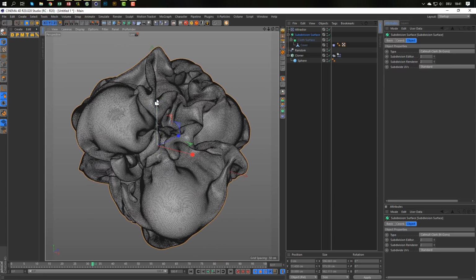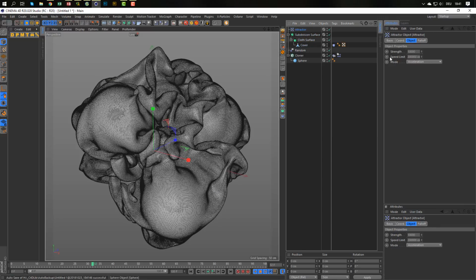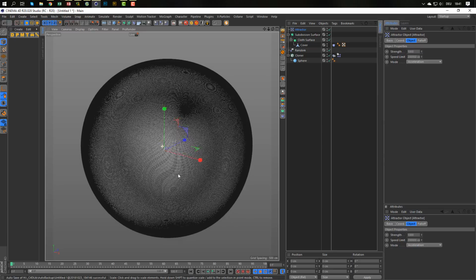Let's see how this looks if we render this. We get a quite nice thing here. It's maybe a little too crumpled, but the attractor is, I think, a little too high. It goes back to 1000 and make this animation again.